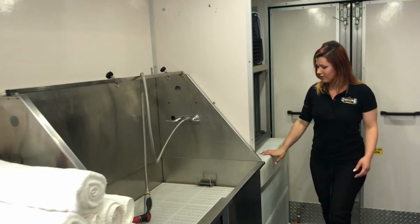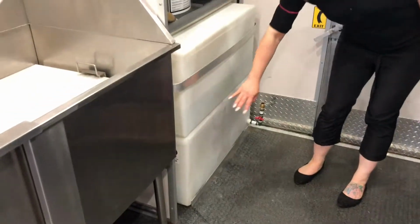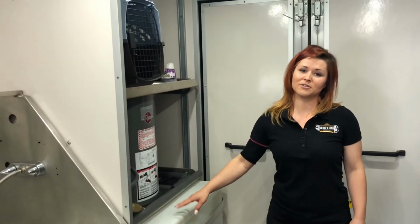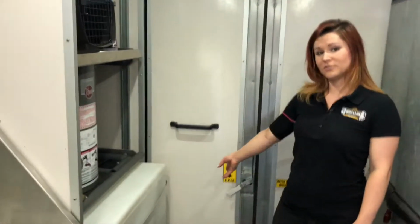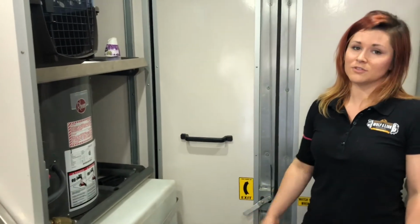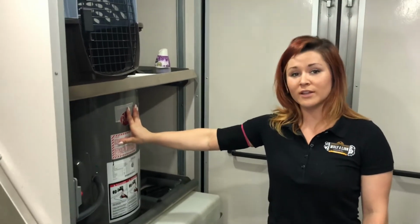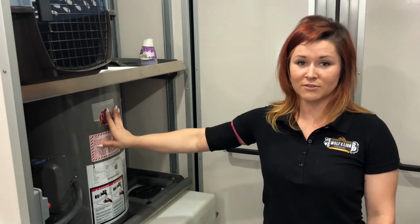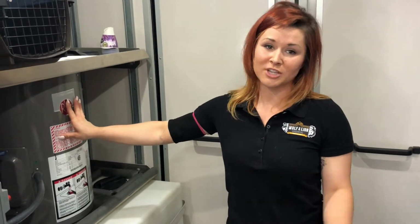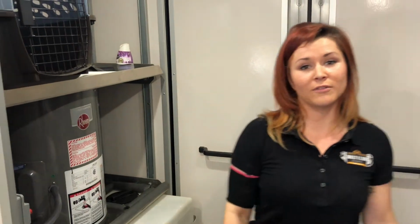We have our water tanks here. Clean water, our gray water. Again, like Matt said earlier, all of our products are natural and biodegradable, so they are completely safe for us to dispose of the water. No chemicals going in the environment. Our hot water tank heats up really quickly. It takes probably 15-20 minutes for the water to heat up once we arrive at your house, so I have just enough time to shave and cut the nails, get your dog ready for a bath. Then they have nice warm water for their groom.